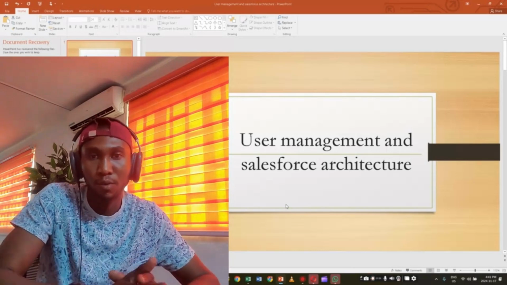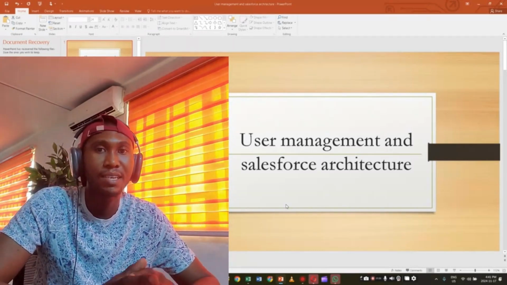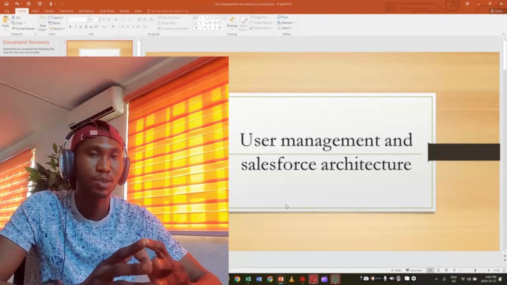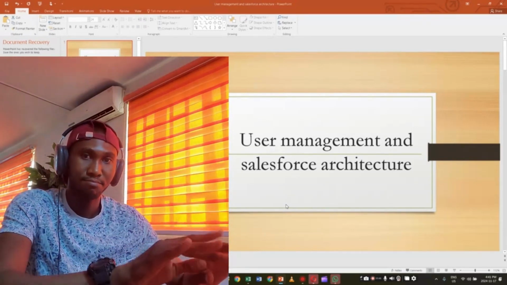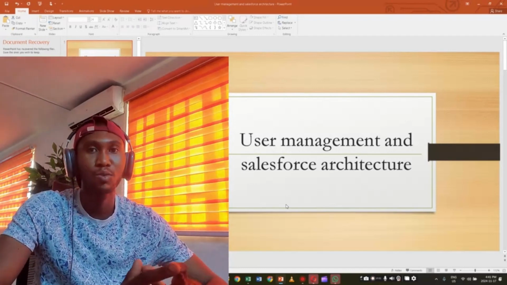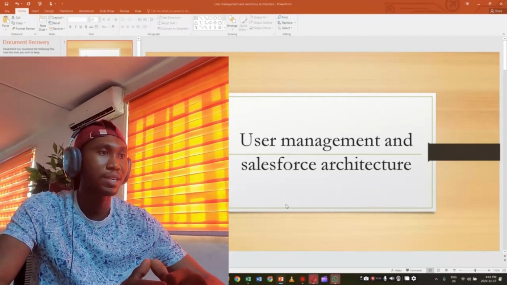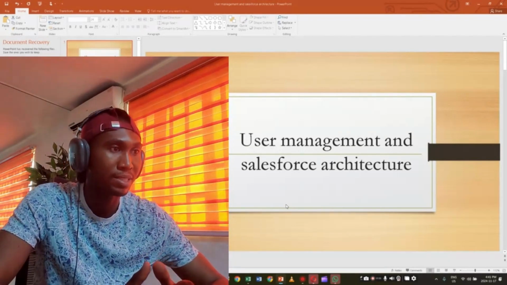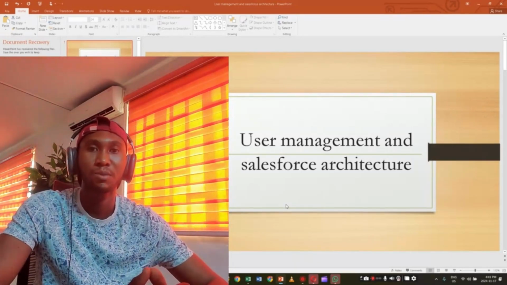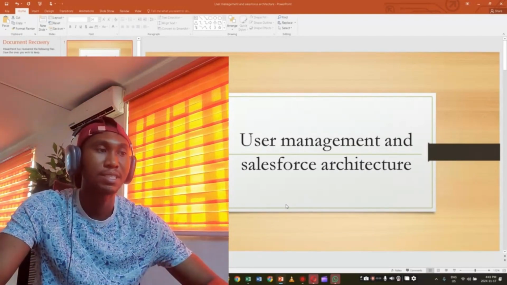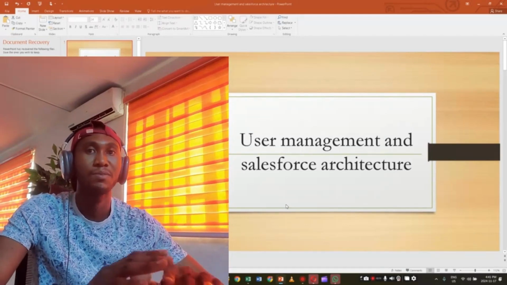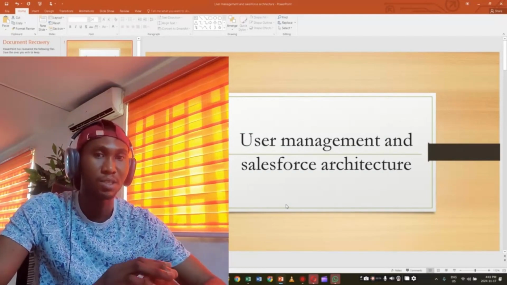Today's class is not yet fully hands-on practical, but it is just to familiarize us with other important things that also matter when it comes to Salesforce. I believe all these things help you gain confidence in understanding your space. Knowing your workspace very well helps you build enough confidence for the job ahead.